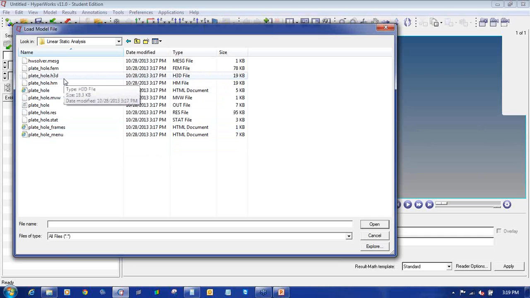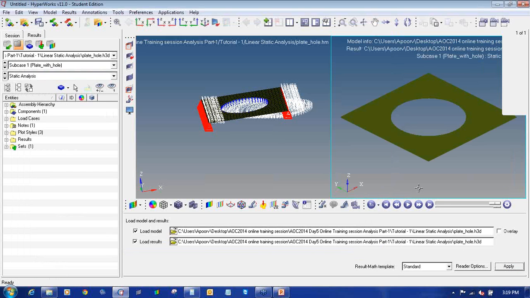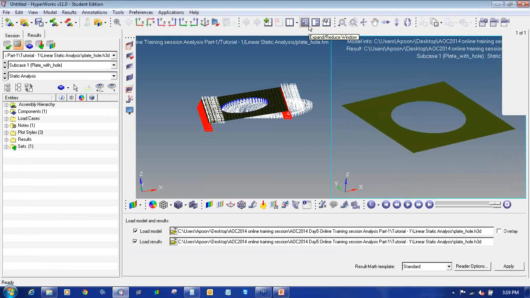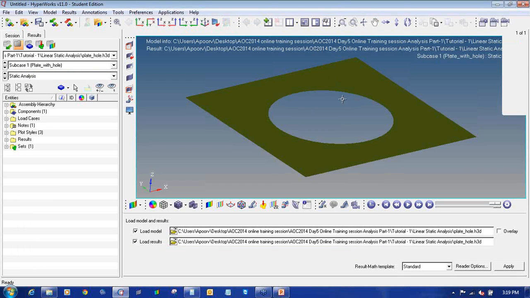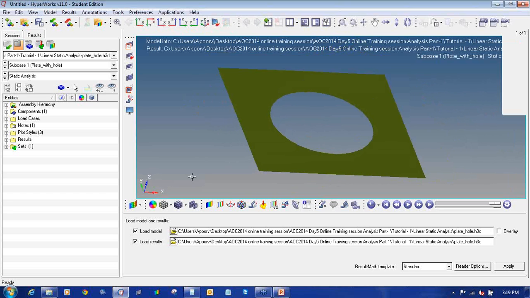I will select plate with hole.h3d. You can see on the file type that this is the H3D file which contains the result. I will select this and click on apply. Once you click on apply, you can change these two windows into one by expanding it, so on the complete GUI you can view the results.